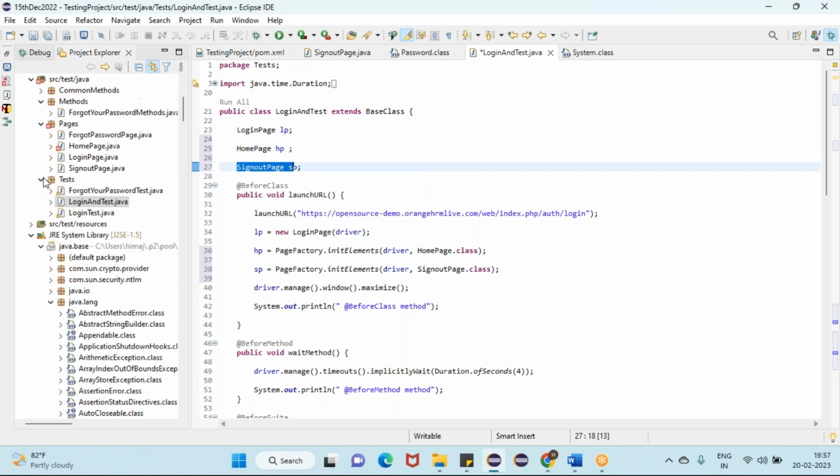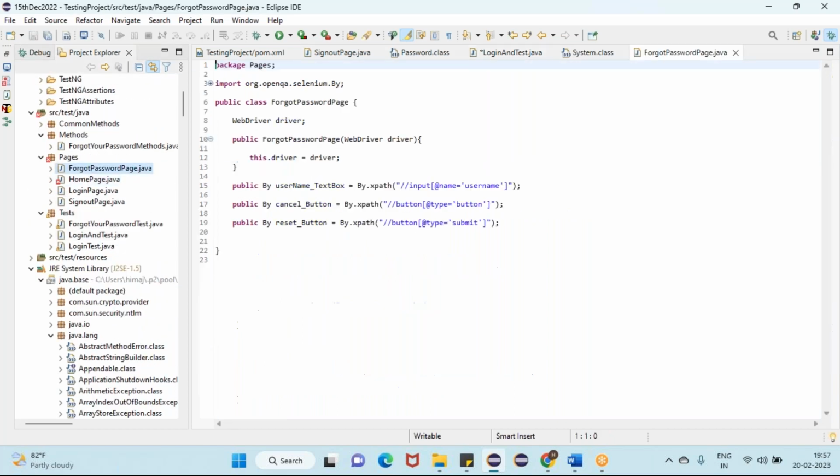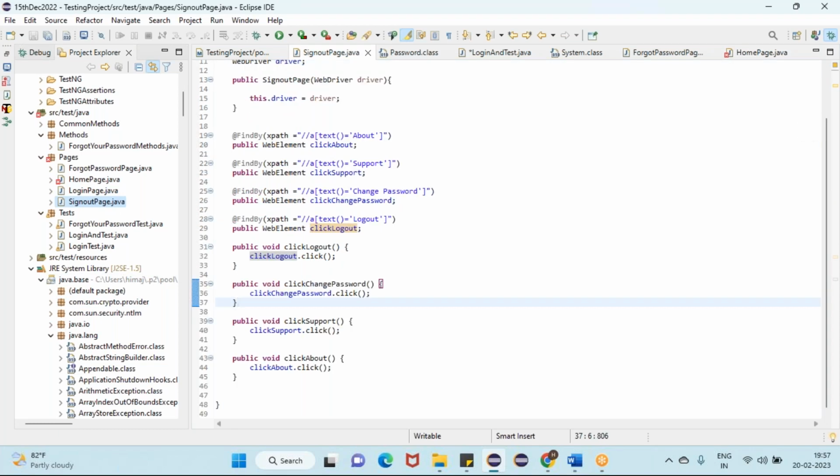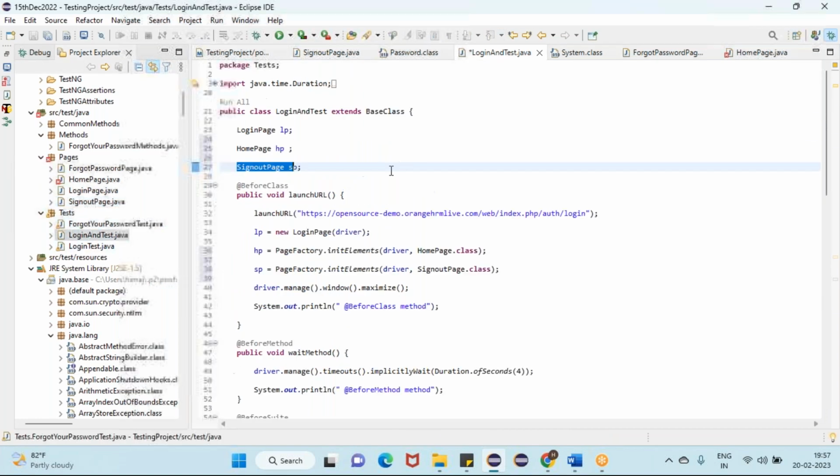So see here, if you see the forget your password page, it contains the web elements that belong to the forget page. Here are all the home page elements, here the sign out page elements. If you want to do certain operations, we need to club all these classes, right? So that is the reason you need to add more classes.